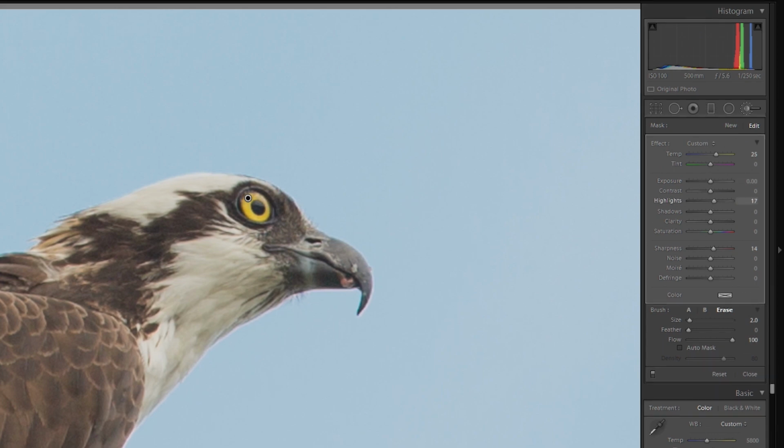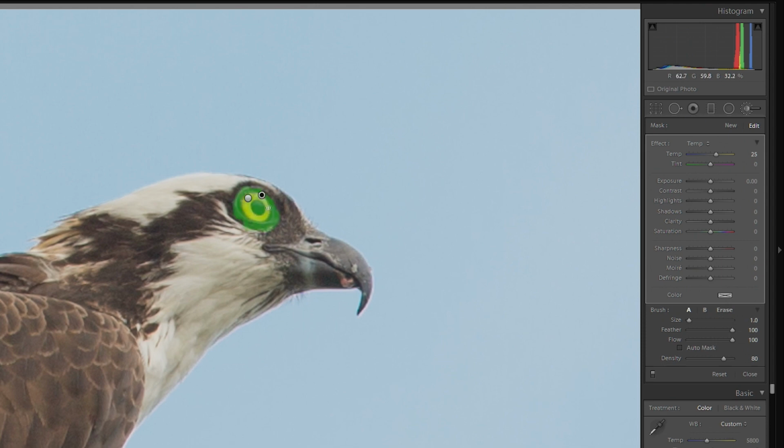I raised the highlights a little bit and the sharpness. I'm going to select a new brush and go over the same part of the eye.